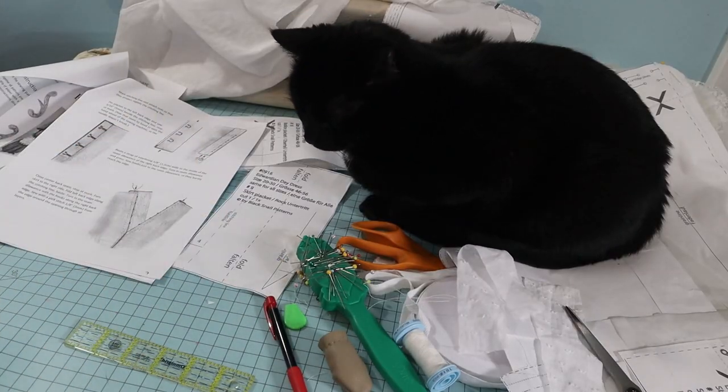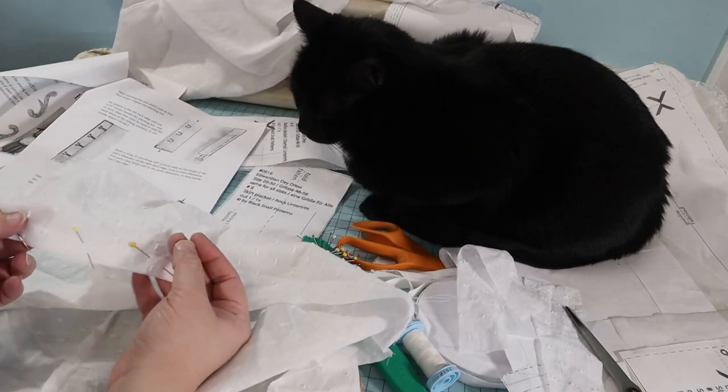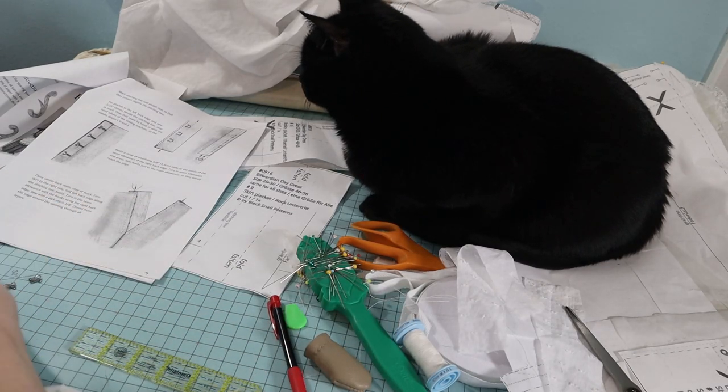Hercules assisted while I reread the placket instructions. I don't know why, I was just confused. The instructions made sense. I just couldn't make sense of them in my head for a while.